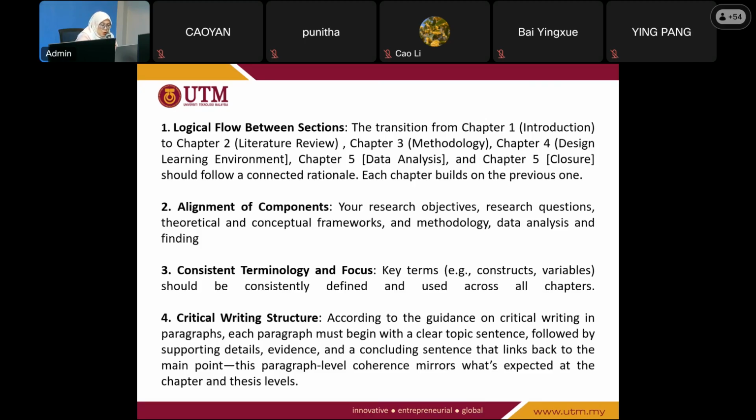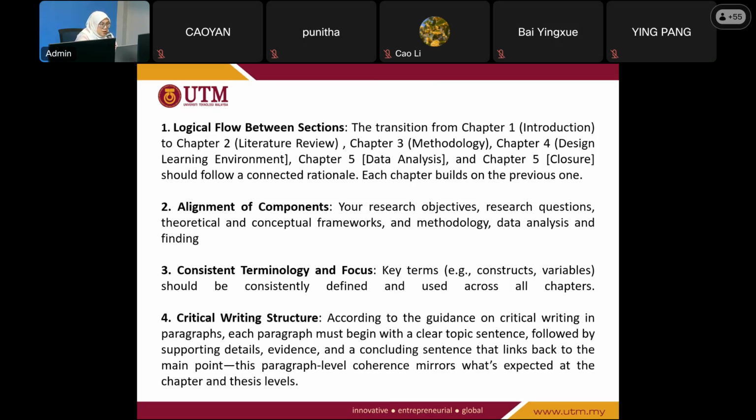Okay, you should have consistent terminology or terms. You are the one who declares which terminology you want to use. For example, you are using project-based learning, but in short, you declare it as PBL, not PJBL. So it depends on you. You are the one who declared that, but it must be consistent from the beginning until the end.